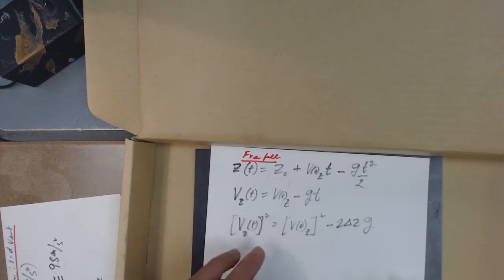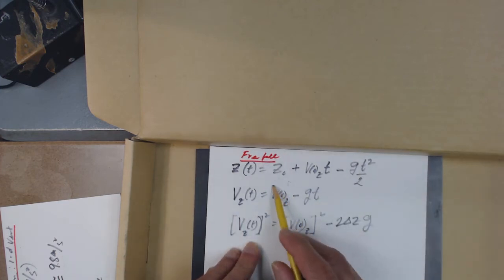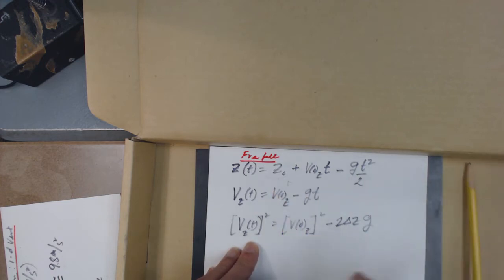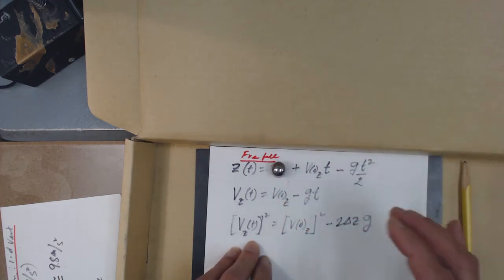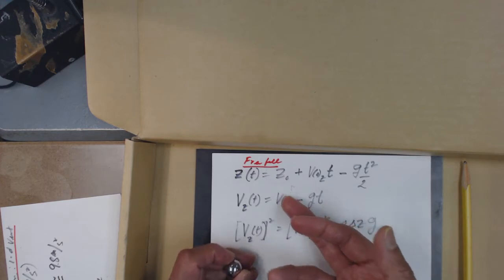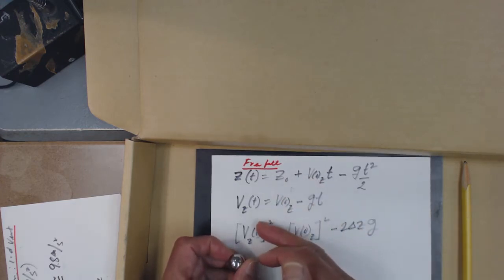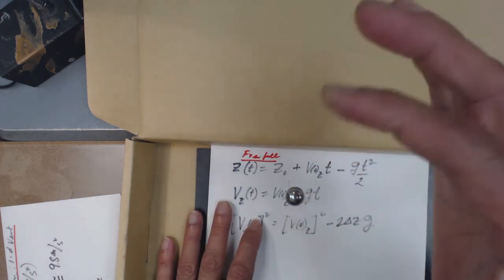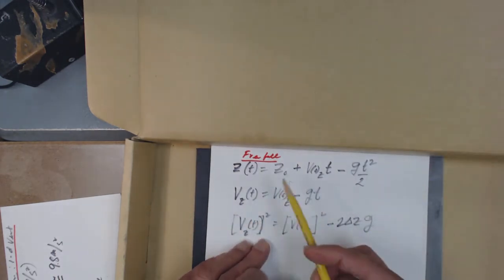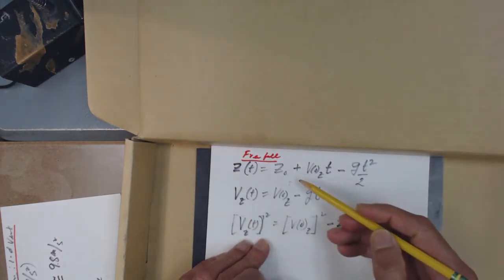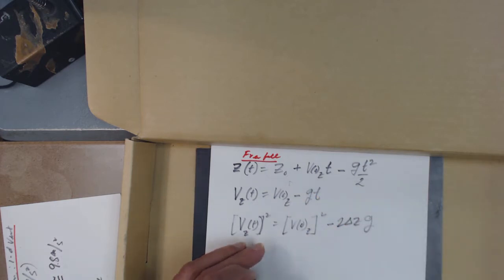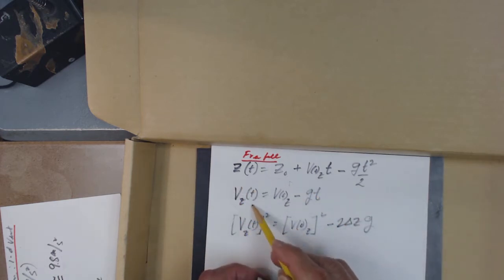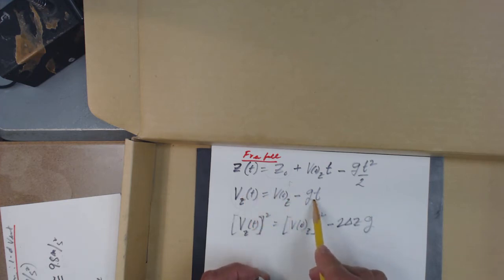How? I throw the marble with initial velocity 1 meter per second. What is the velocity half a second later, 2 seconds later, 1 second later? I use this formula and I put 1 meter per second. Let's see another case. Here I dropped the object. So what's the initial velocity? Initial velocity is 0, I dropped the object. Still, I can use this formula. V initial is 0, but this tells me what the V would be at a later time.